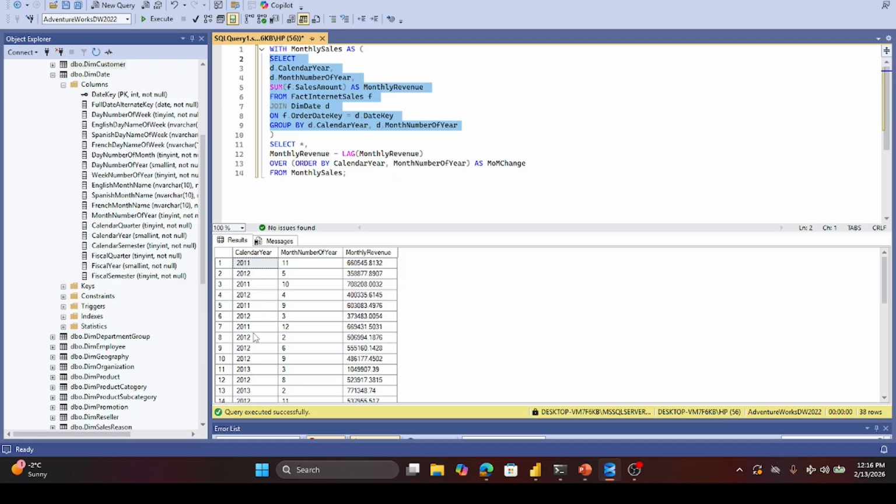of different years, right? But when we use the WITH query, we store this result in this upper portion, and then we selected this.